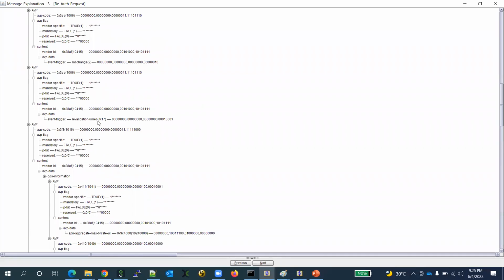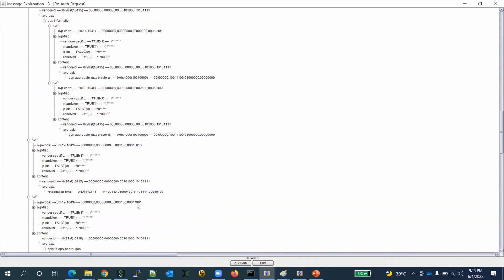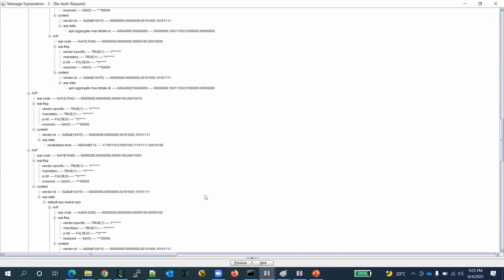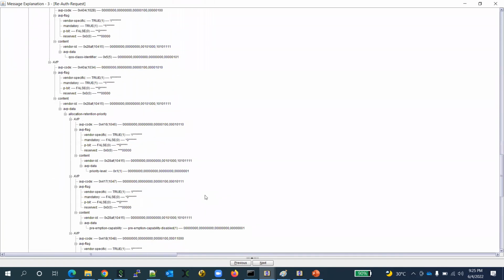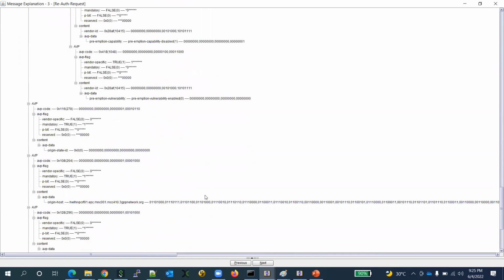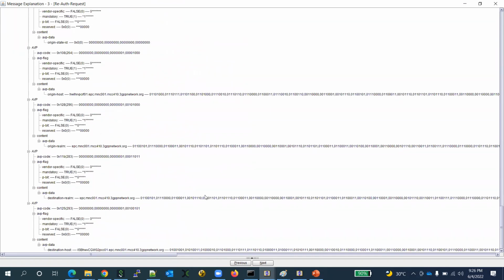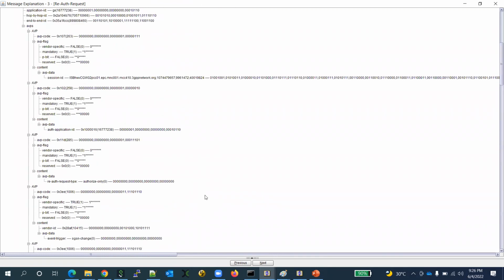Okay, so the event trigger is revalidation timeout, then the AMBR information is given, and then your reauthorization basically gives you the updated policy that the PCEF, the PGW working as an enforcement function, is then going to enforce.